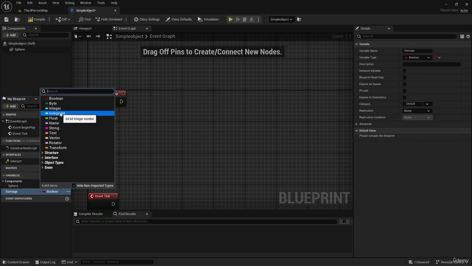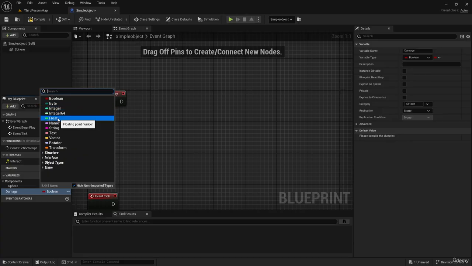Similarly, we have the integer that holds 64 bits. Based on the number of digits you need you can use it, but most probably in the engine the integer variable is more than enough.